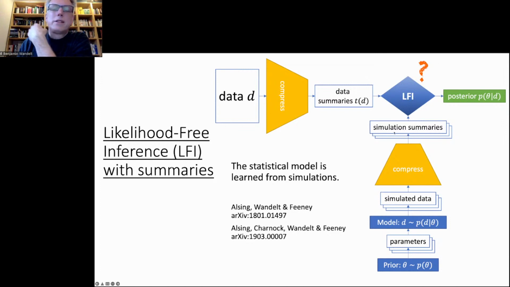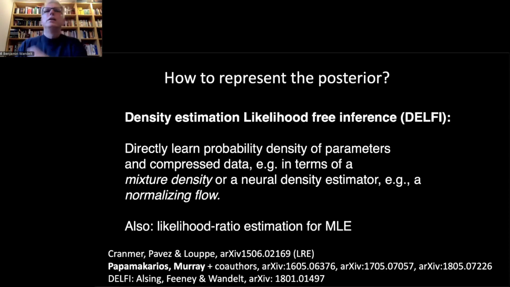But how do you then compare this? And can we go beyond this weird accept-reject thing where we throw away most of our simulations? So in density estimation likelihood-free inference, or DELFI, people in the statistics world and the machine learning world were thinking about this at a similar time to us. We wrote a paper about this in very early 2018, where we used normalizing flows to represent the density distribution. The idea is that we can use these simulations to learn the likelihood, and the posterior, actually both, depending on exactly how we do it, from these forward simulations.